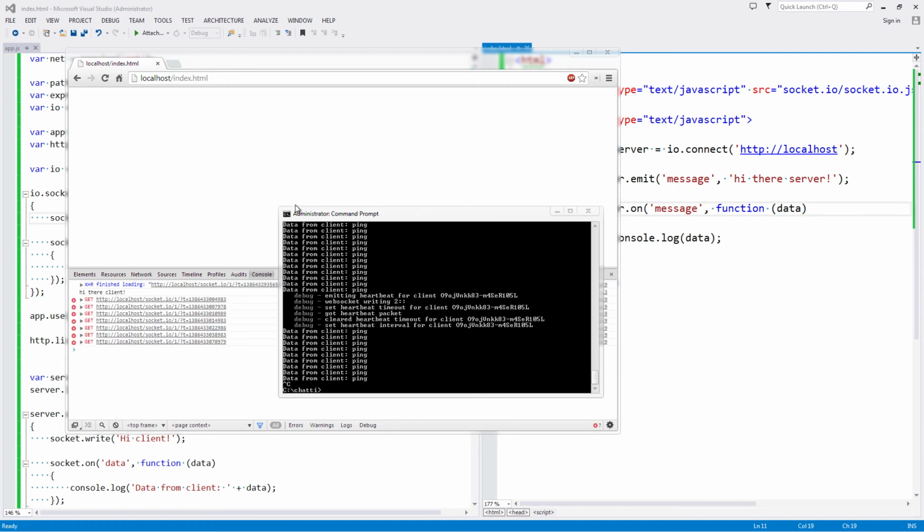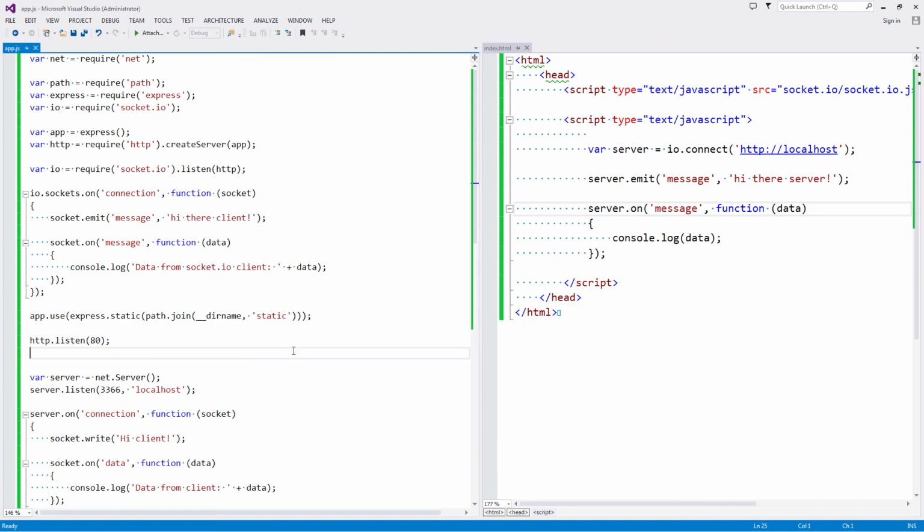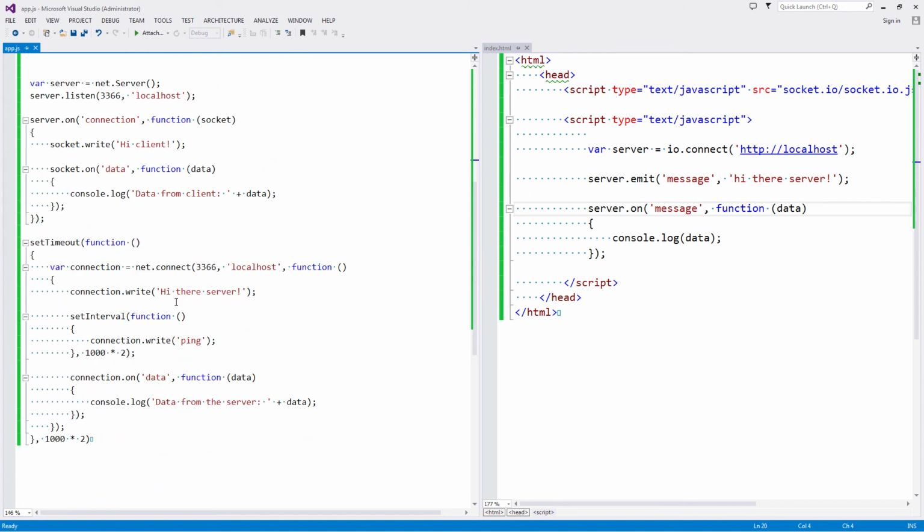The last component I want you to look at is called the event emitter. We need this because as you can see here, the handling of the socket IO clients and the handling of the TCP clients, it's all a little bit different.